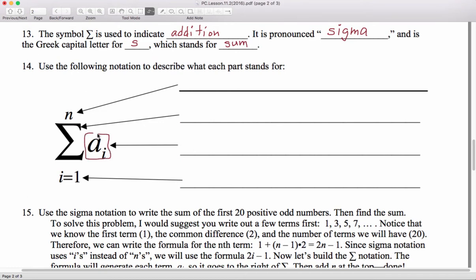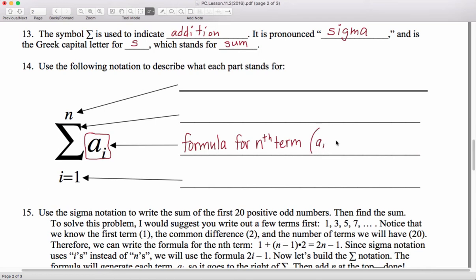And the way it's written here is A sub i. And all that really means is it's going to be some formula. There'll be some formula sitting there, and that's a formula for the nth term. That would be one way to describe that. That'll be the formula that generates the nth term, the nth term meaning basically any term. That's the formula that'll generate the first term, the second term, the third term, the fourth term, and even the last term. That's the formula that generates any term in this particular series.